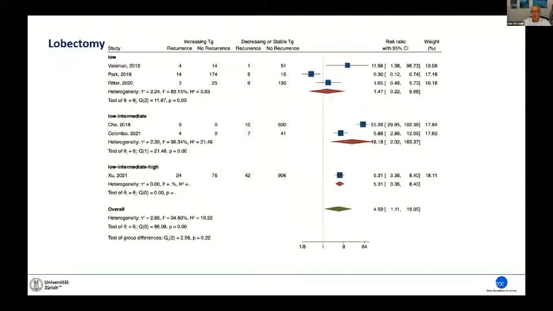There is an additional point concerning the use of thyroglobulin in patients treated with lobectomy, and this is the detection of distant metastases. It is clear that having 300 micrograms per liter of thyroglobulin in the presence of one lobe is suspicious, but again, the presence of distant metastases in low-risk patients treated with lobectomy is probably too low to allow any type of statistical analysis.